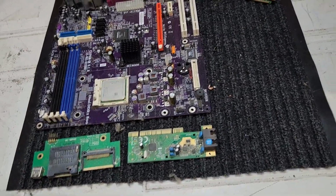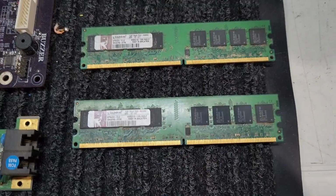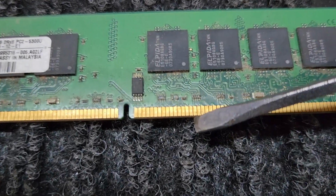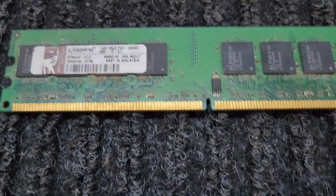So yeah, what's next? We got the RAM sticks. In case this is your guys' first video on a computer, these are RAM sticks. These guys are super nice. They're going to have some gold fingers. Everybody knows about them gold fingers. You crack them off with your pliers or whatever you got. You bing, bang, boom, throw them in your stock pot, and you got free gold.